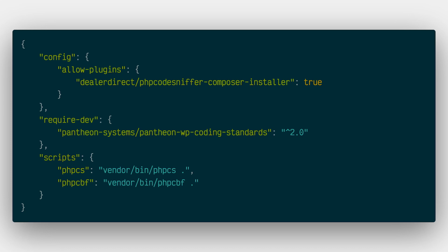So using Composer in this context means that you can install the standards that you want, and those are already built into the PHPCS binary that is part of that project. So each of your projects can have a different standard, they can have a different PHPCS binary, they can use different rules, etc. The script might run a command that looks like this: vendor/bin/phpcs and some stuff after that.